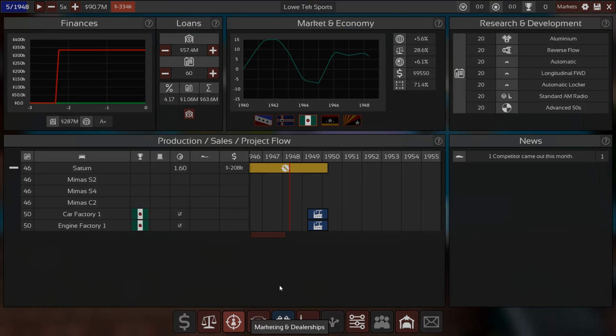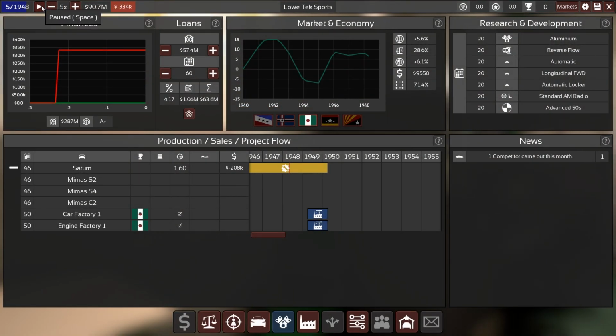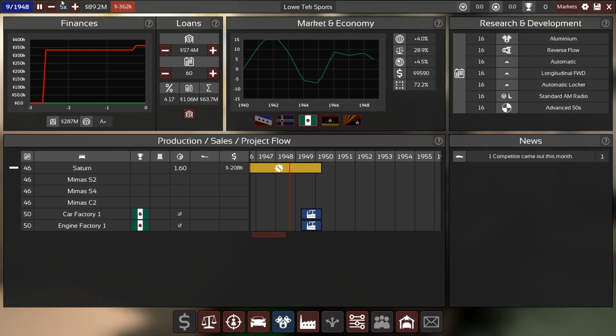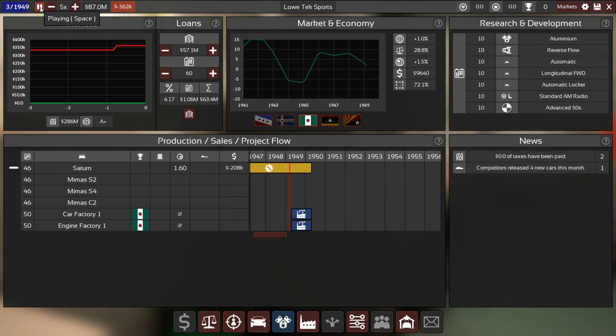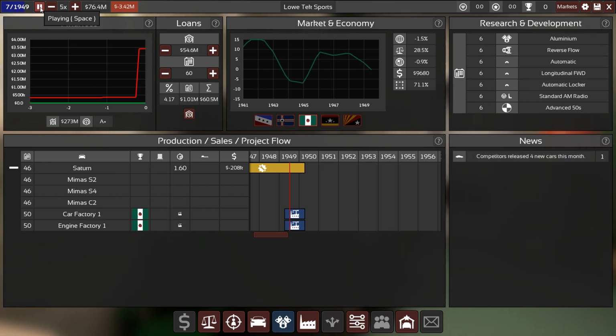But what we did want to do is just up the dealership levels to... Ooh, that hurts. 42k, another 30k on top of that. Yeah, but we need it. We want to sell our cars, after all. And, of course, no loan taken out so far. Now comes the factory. Factory building from scratch. That will hurt. Ow, ow, ow, ow, ow.